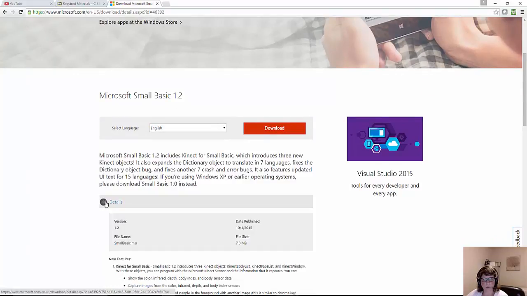When was this? 1.2. Okay, this is the one that we're probably using on campus. It's an MSI file, which is just an installation file. Select your language, download. Can somebody, well, actually, why doesn't everybody right now just check your computers?